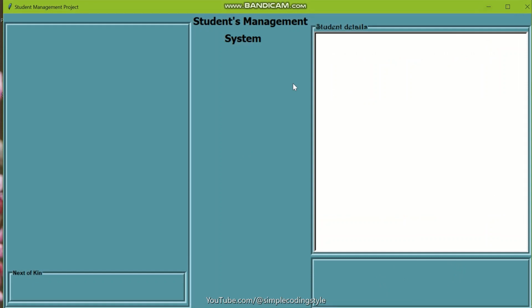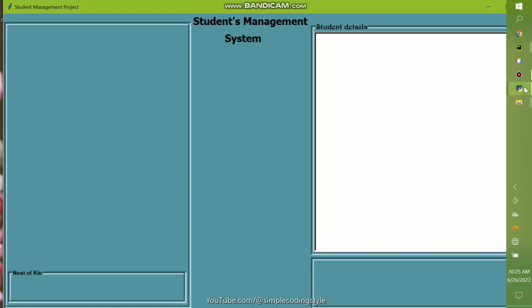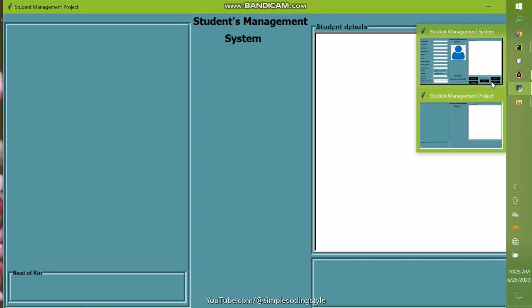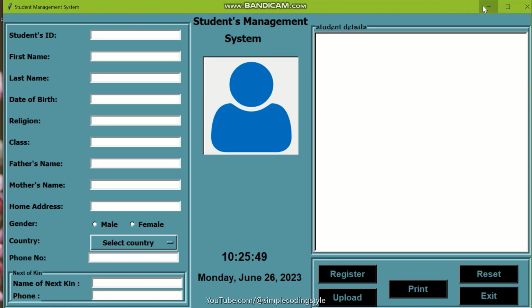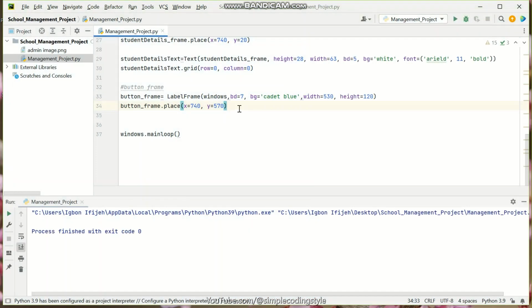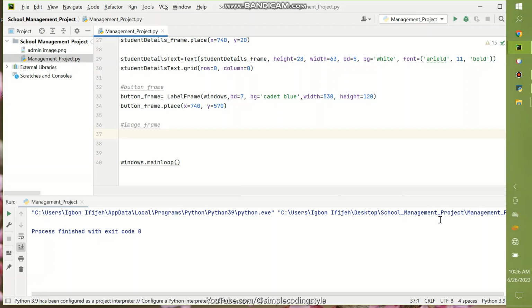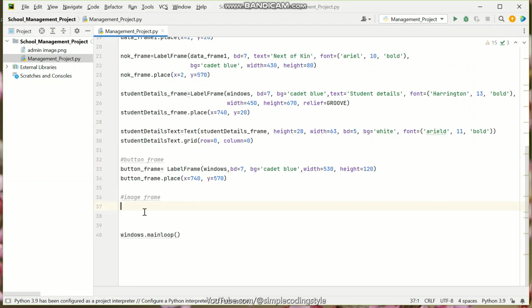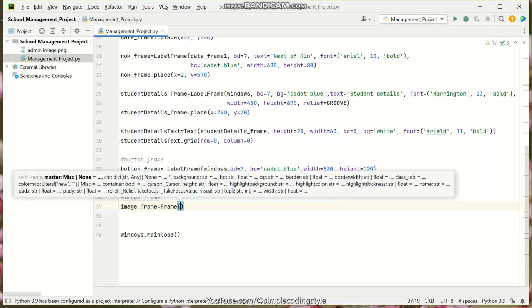So for the next frame is going to be my image frame, like what I have over here. So let me put this away and start up with that. So I'm going to call this image frame, and this is a frame, and it's just going to be my window.